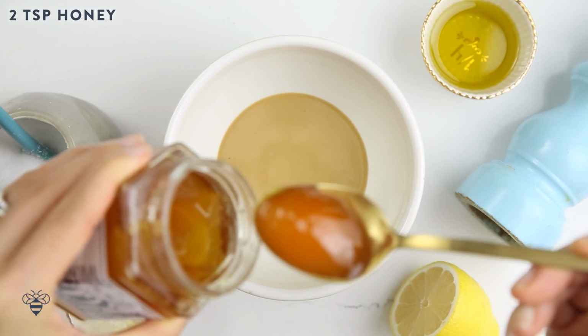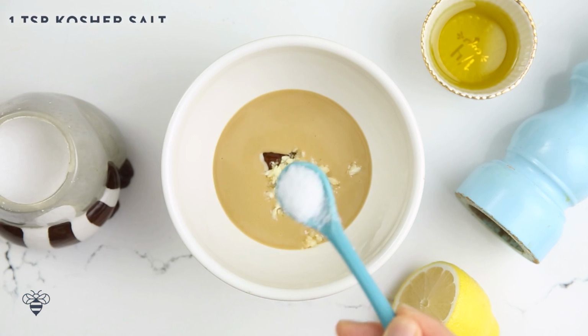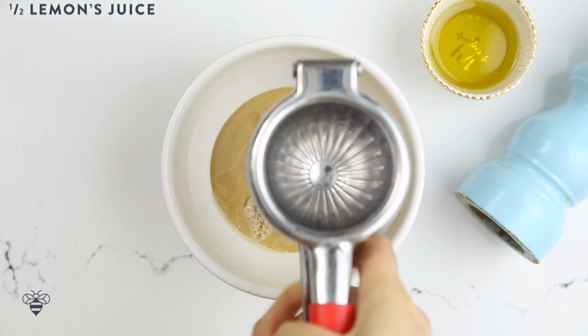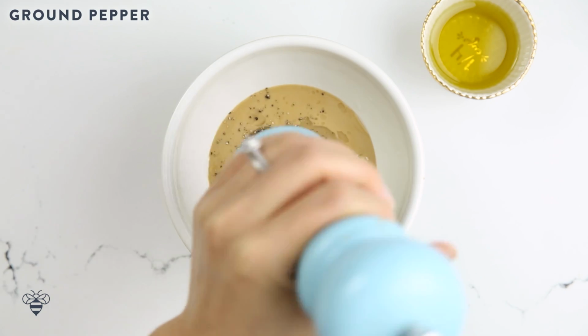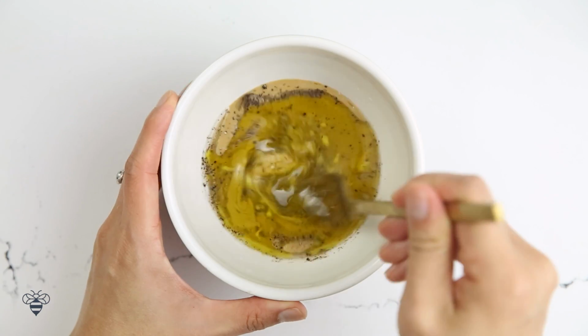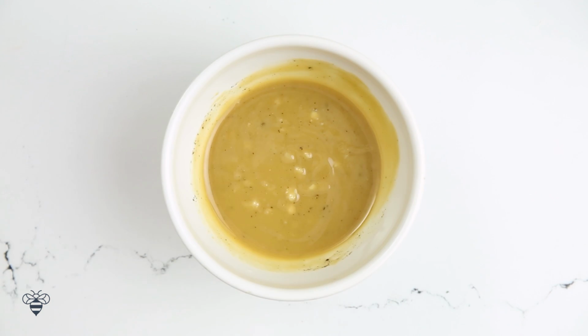2 teaspoons of honey, 1 clove of minced garlic, 1 teaspoon of kosher salt, juice from half a lemon, some freshly cracked pepper, and 2 tablespoons of olive oil. I'll mix everything together until it emulsifies, and I'll let the flavors marry for about 15 to 20 minutes.